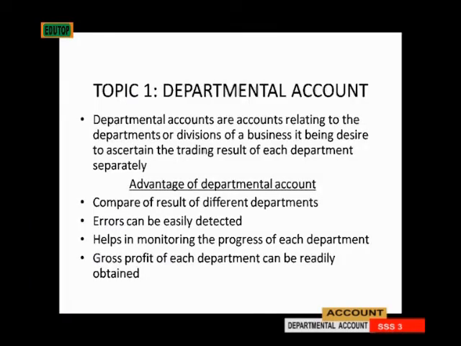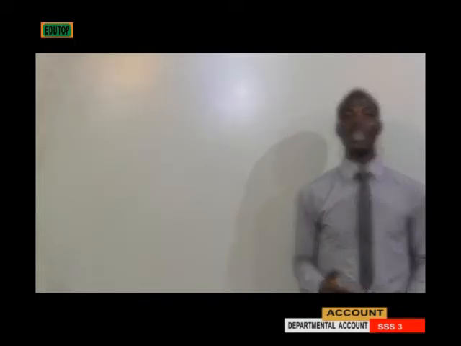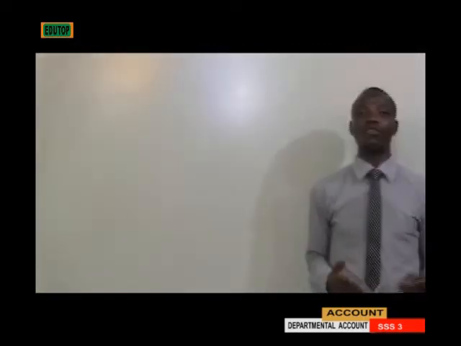Then the next one is that it helps in monitoring the progress of each department, to know the performance of each department, and you can ascertain the performance by preparing the trading account of each department. So the profit realized from each department will help the accountant to know the performance of each department.